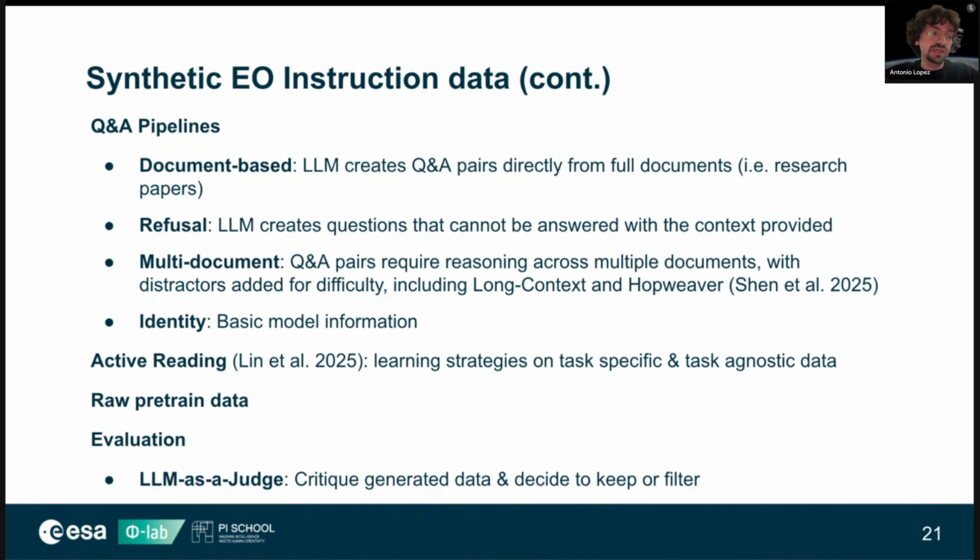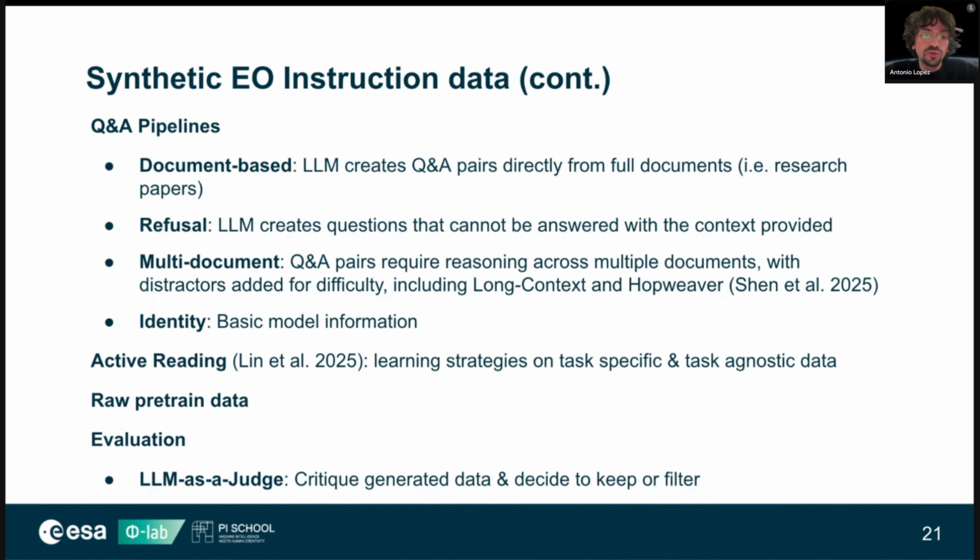And of course, this is a way more complex task, because the model needs to understand which content is from which paper, and it also needs to create a question which is sound and not, let's say, an artifact. So it's not just composing random information from one paper to another.